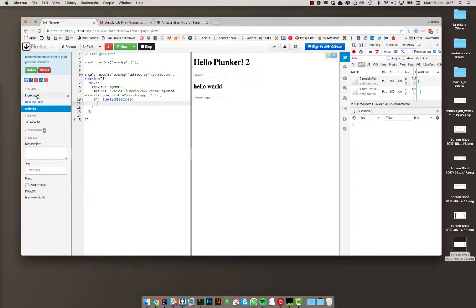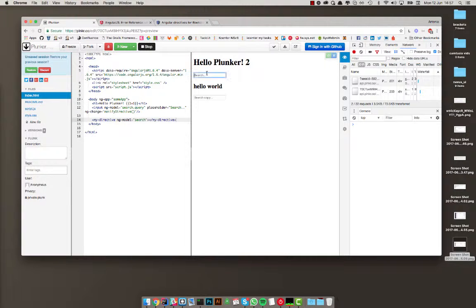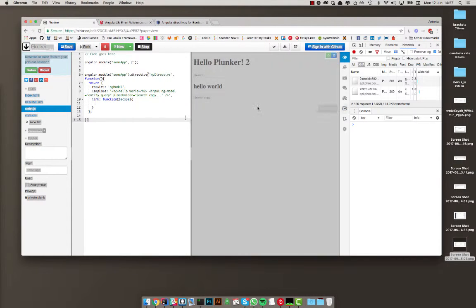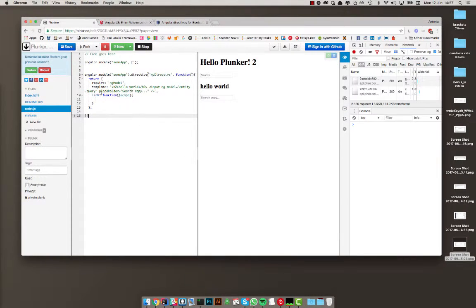And now things aren't quite working anymore. If I type ABC in here, we do not now get the search query as part of the input. Now that may be because we didn't write query behind it. We edited this and made it into an object. So let's see if that fixes anything. But really it shouldn't, because we're referencing something here that doesn't even exist. We're referencing this thing called entity.query, and entity.query does not exist in any form.